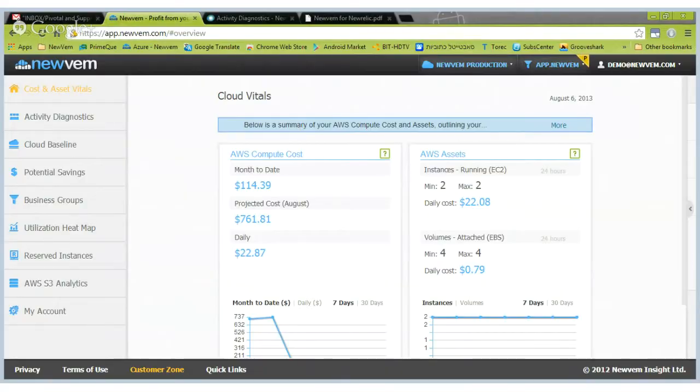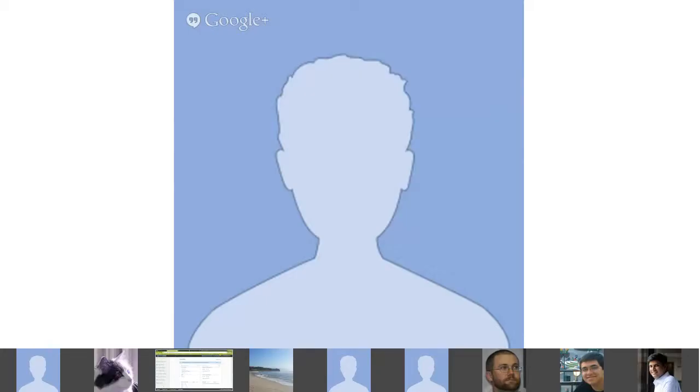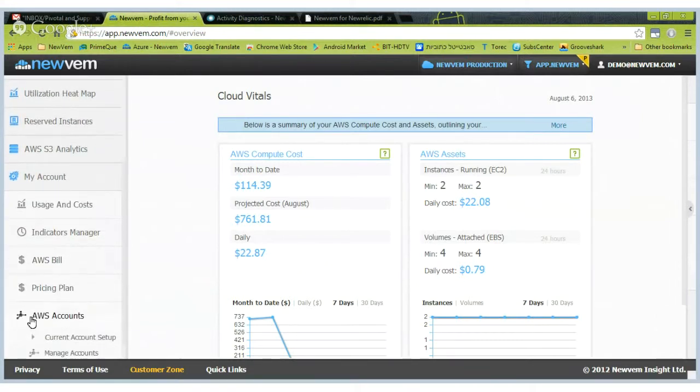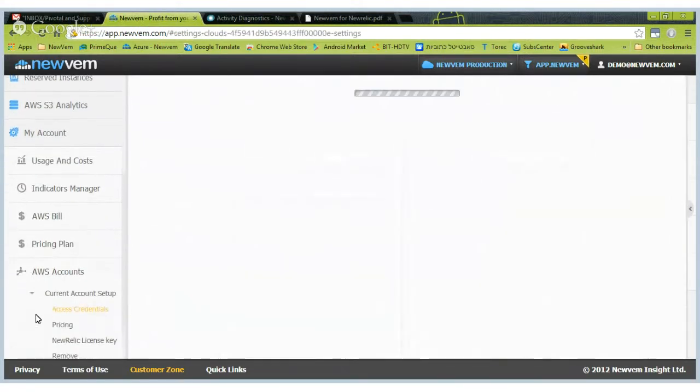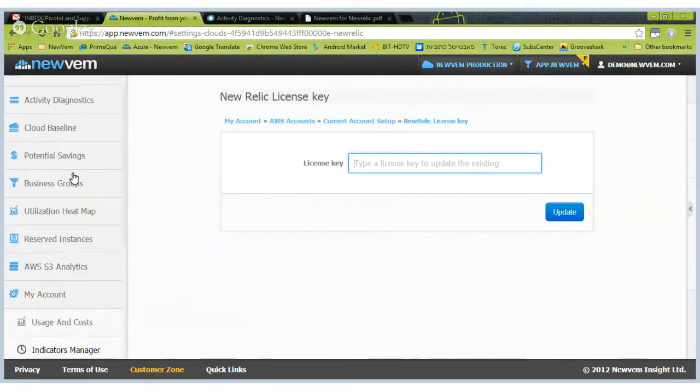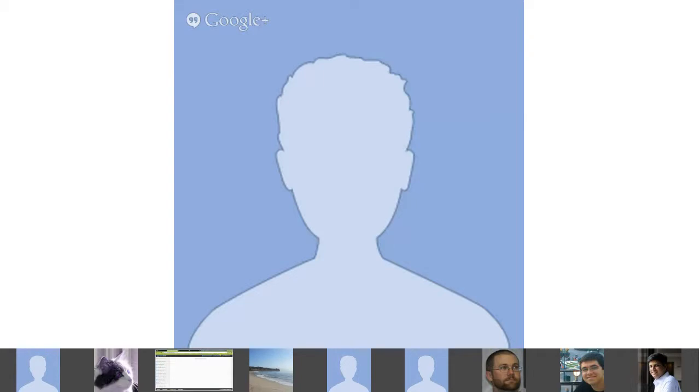And then you need to go to your account, to the AWS accounts, and add your New Relic license key. You can find the New Relic license key inside of New Relic. It's not an easy task. If you do have problems, you can contact me offline and I will send you a tutorial on how to do that. Okay? Okay, sounds good.